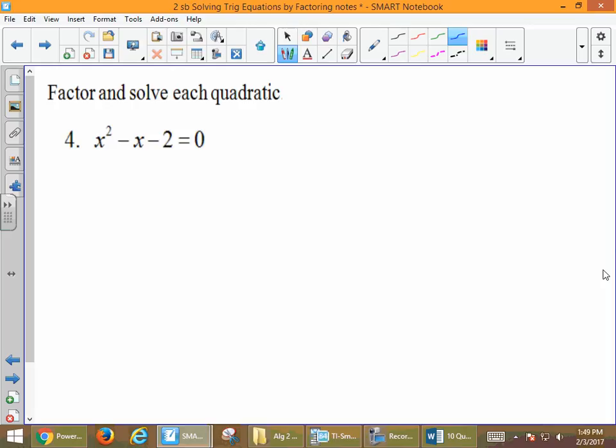Show them your method, and then if we need to, I'll come up and do our method. Should I do split the middle? You can, some of them have seen split the middle. Okay, do what you can do. You don't need to do anything special, hopefully, on this one.